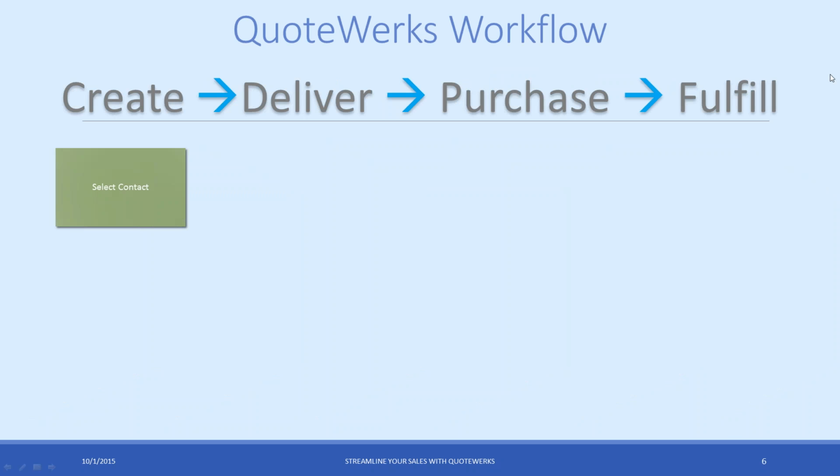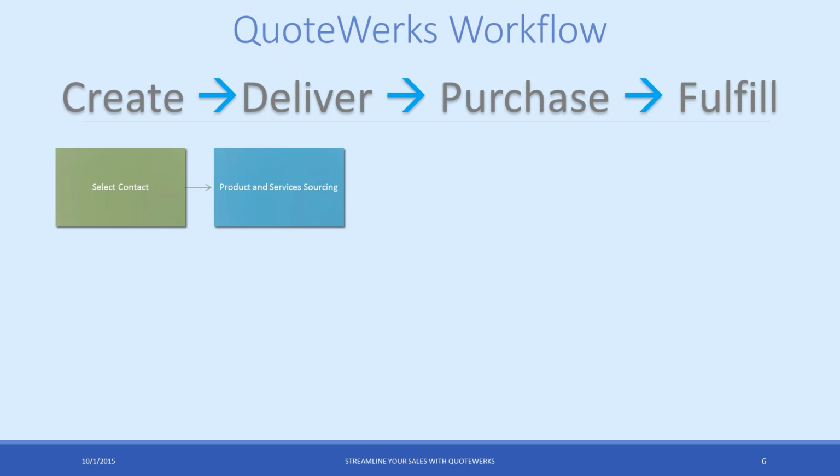So the workflow, we always get a pretty common question about how do we use QuoteWerks? What are the best practices for using it? So this is going to be the visualization I was talking about earlier to make it very, very easy so you can kind of understand, and we're even going to walk through this today. So the first step when you're creating a new document in QuoteWerks is you want to select your contact. So we're going to pull this directly from Salesforce. There's no need to sync or import or anything like that. It's going to be a live search.